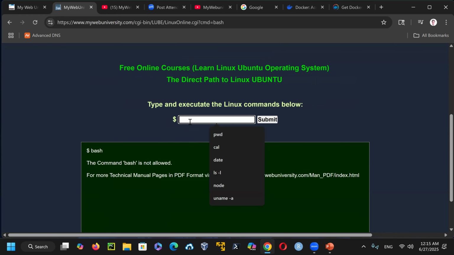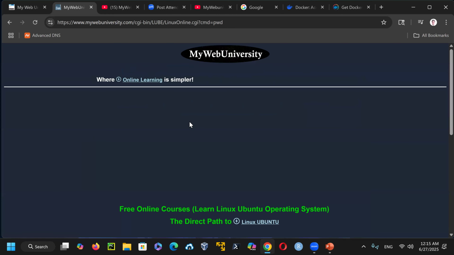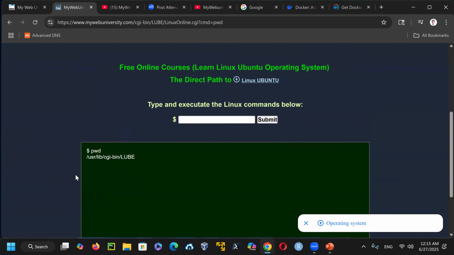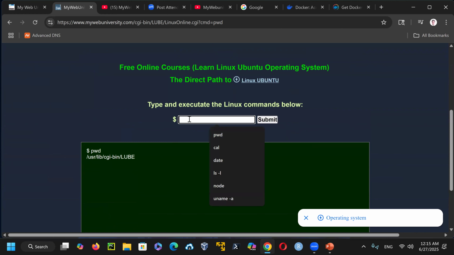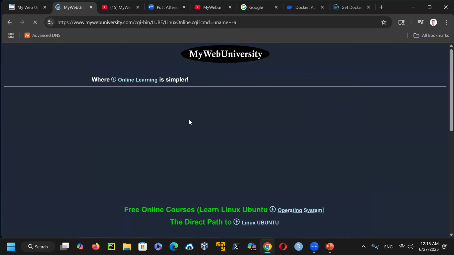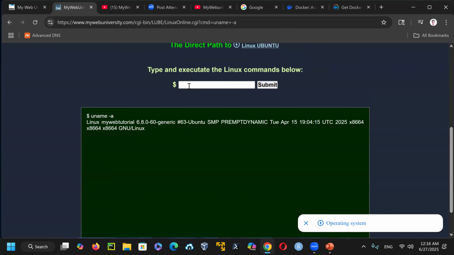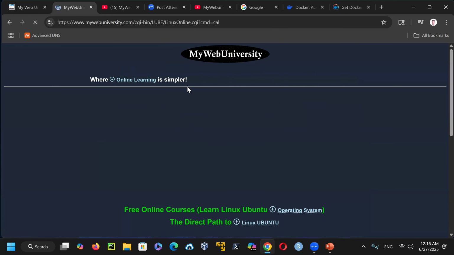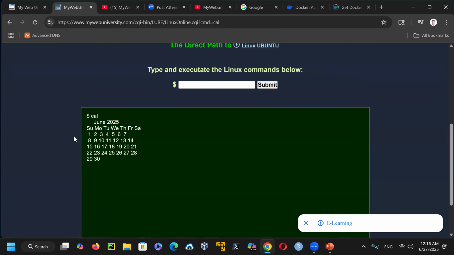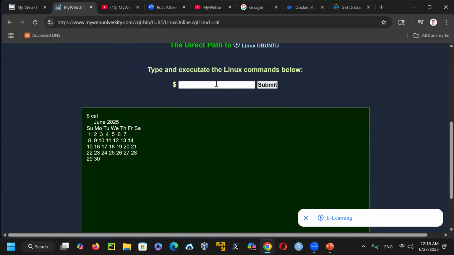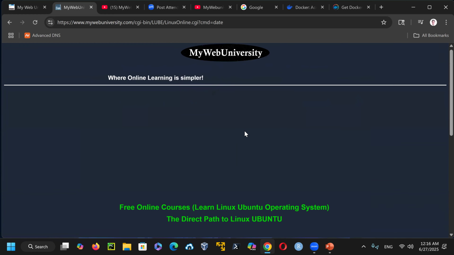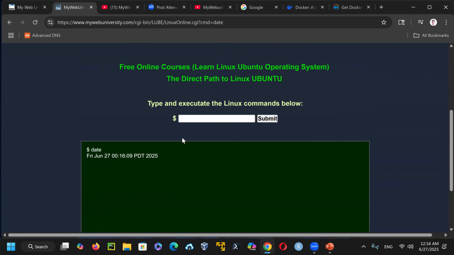Then you could just type in any command, for example pwd, and it will run the pwd command and give you output. If you say uname -a, it will run the uname -a command and give you output. If you say give me a calendar, it will run. All of these commands are dynamic. Notice if I type in date, it will run the date command and tell you the time.